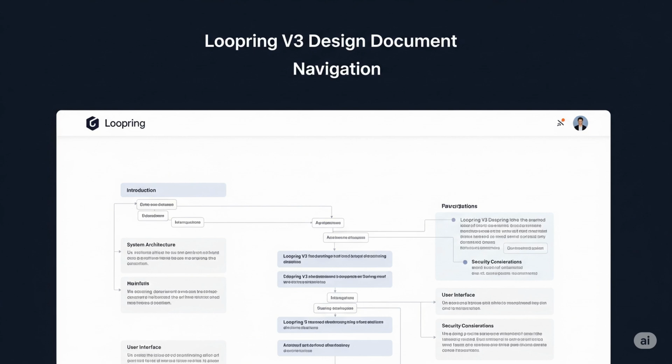And Loopring keeps this V3 design doc in what they call their protocols repository. It's like a specific project folder in that workshop. Right, okay. And the fact that it is on GitHub and it's open source, that tells us something straight away, doesn't it? Oh, absolutely. It screams transparency. Loopring is essentially laying its cards on the table, saying, here's how our system is designed. Look it over. Yeah, you see that right on the page. It says Loopring protocols, nice and clear. And then public right next to it. No hiding. Total open access.